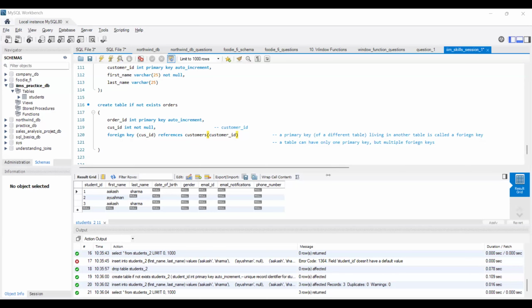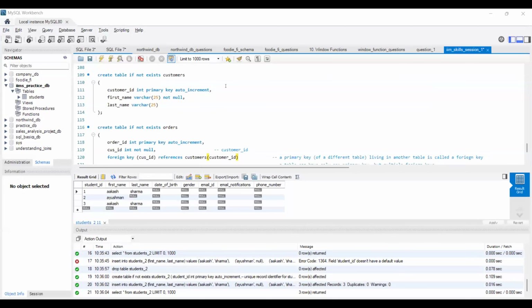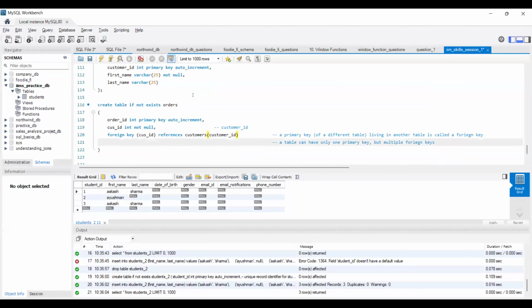But logically, it makes sense to use another table's primary key as a foreign key. Why? I'll tell you, it's very logical. The unique identifier in this table is customer ID, right?